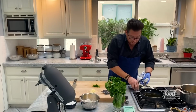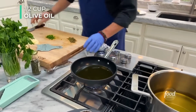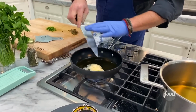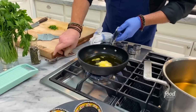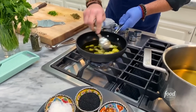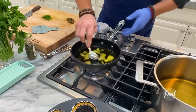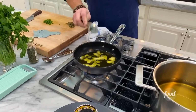Okay, the oil is cold. I'm going to use a medium-low heat, nice and slow. I'm going to take these garlic chips and put them directly inside this oil. There we go. Mix it around. And slowly, what you'll see when it starts coming up to temperature is that they'll start to kind of dance around a little bit.